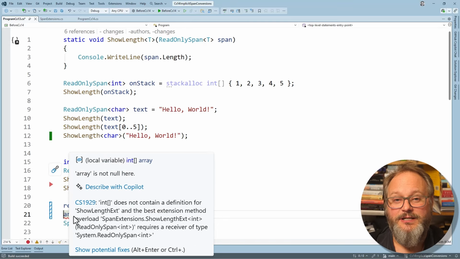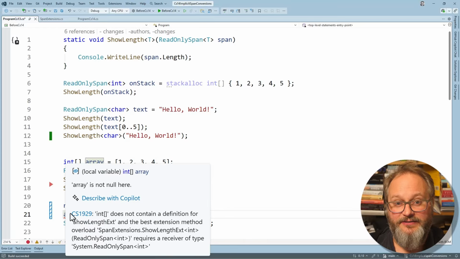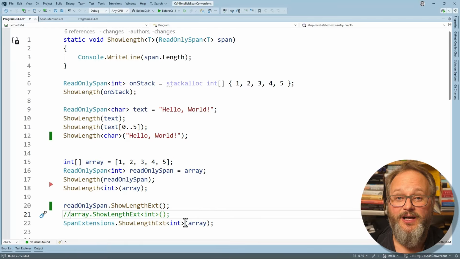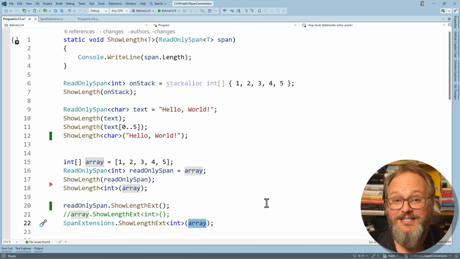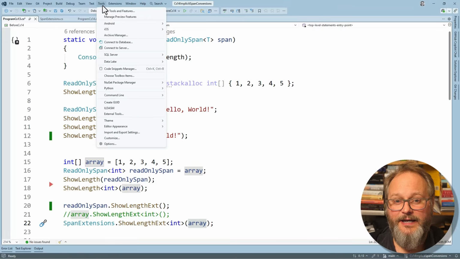And this is true. The rules in C# for when a method can be used as an extension method are slightly more restrictive than the rules for normal method invocation. When you use normal method invocation, then if the argument types don't match, the compiler will look for user-defined implicit conversions. And that's what's happening here. The span type defines a custom implicit conversion from arrays, and the compiler has used that to make this method call work.